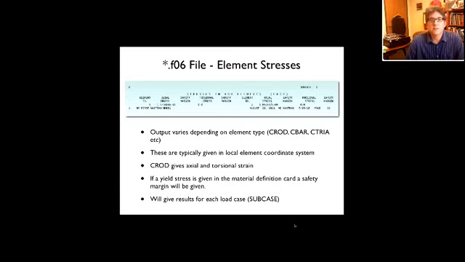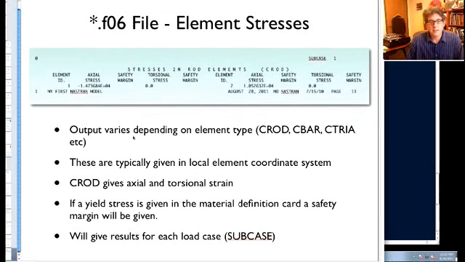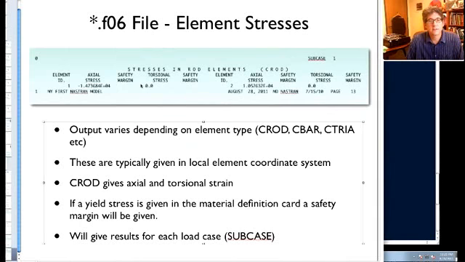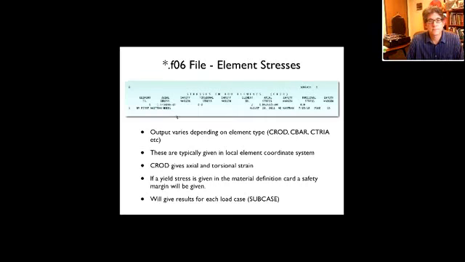Then we also have the stresses in the F06 file, and this basically has the same form as the element strains. It's just obviously the stresses. Okay, you get axial stress, torsional stress. The axial stress in the first element is minus 14.7 KSI, and then it's tension in the second element, 10.52. And again, you can see that that corresponds to the exact solution here, right? Minus 14 KSI and 10 KSI, right?